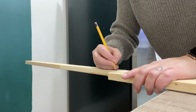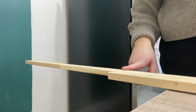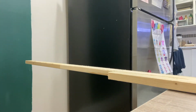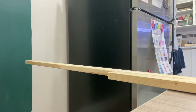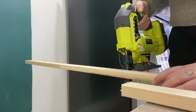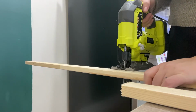That's how long I want them. And we don't have 8-foot ceilings in here, so it wouldn't work anyways if they were 8 feet. So I'm just measuring with a measuring tape, marking each piece individually, making sure that it's 6 feet, and then cutting it with the jigsaw. And don't forget to clamp your piece down so that it stays in one place when you are working with the jigsaw.